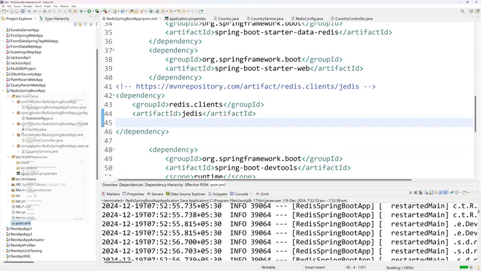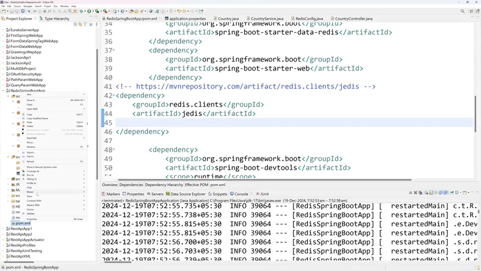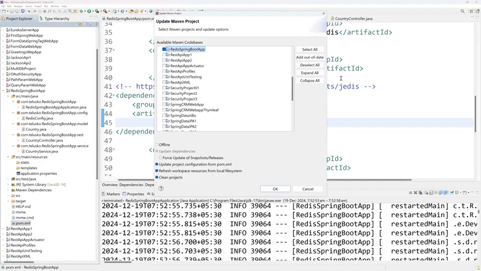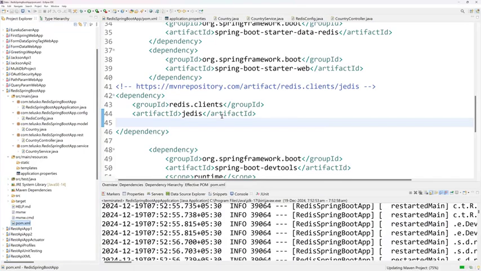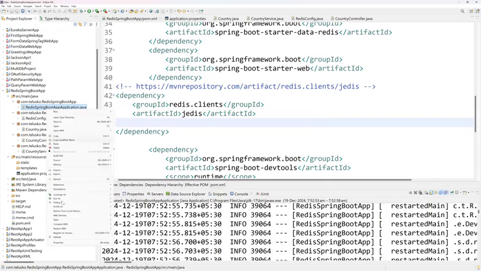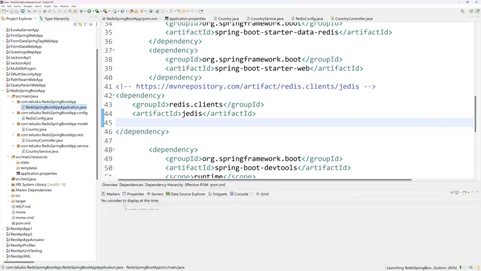I'll right click, Maven, update the project. The project is getting updated. Alright guys, the project is updated. I'll right click and run as Java application.